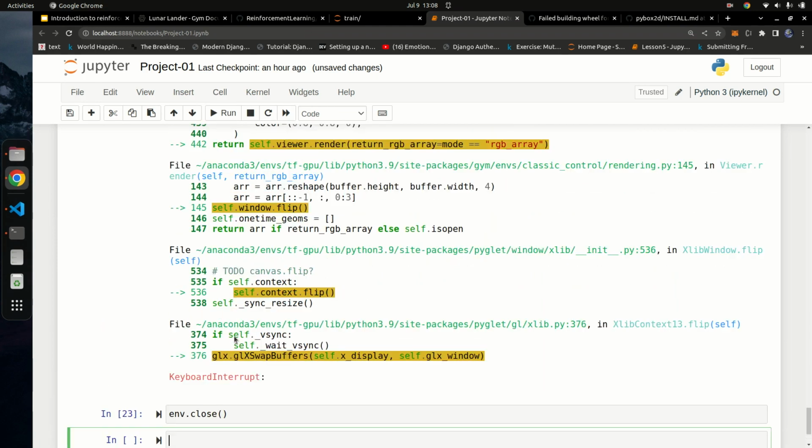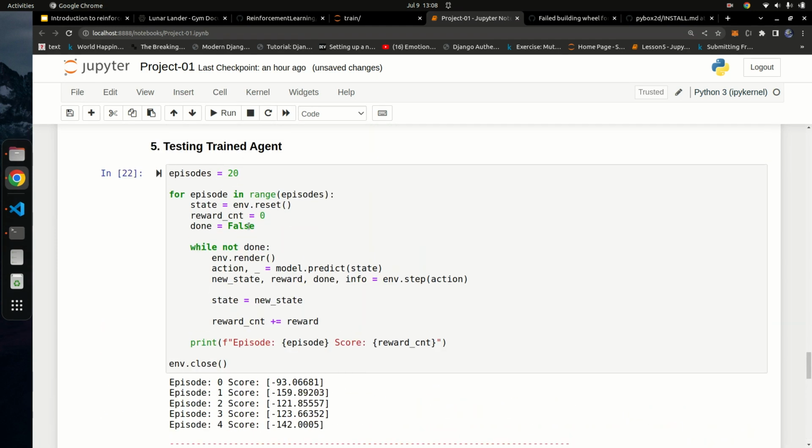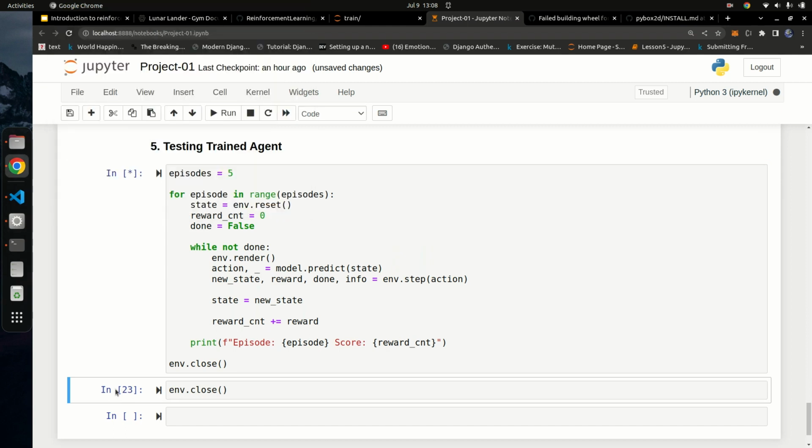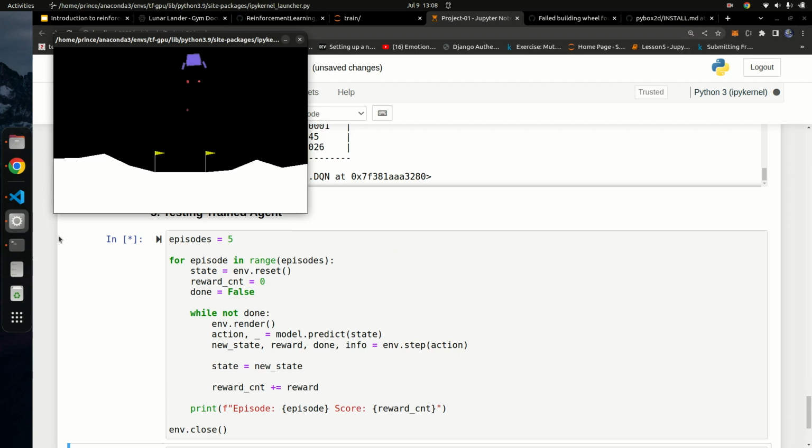Okay, so you can change this back to around 4 or 5. So let's keep it around 5. 5 is fine. It is going to run 5 different episodes, so we don't waste a lot of time on that. So great. That basically means our agent now is trying to land the craft, our reinforcement learning agent, right?